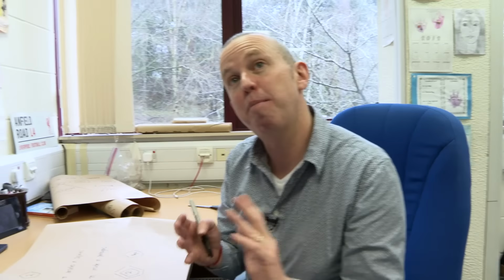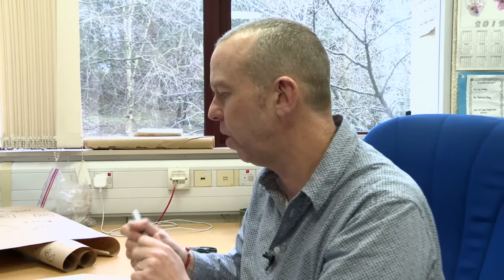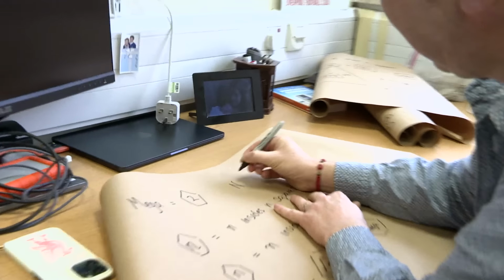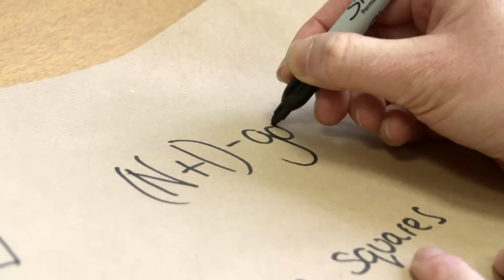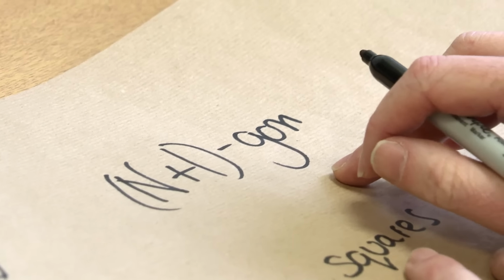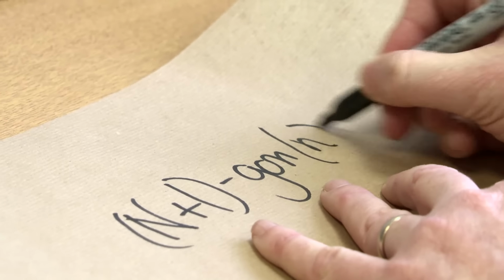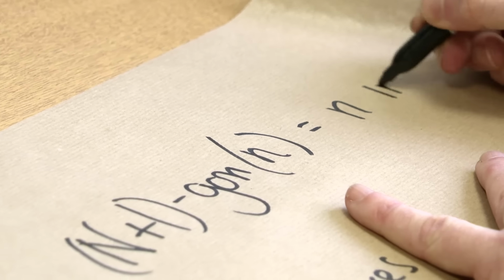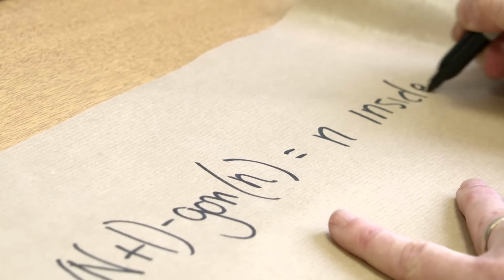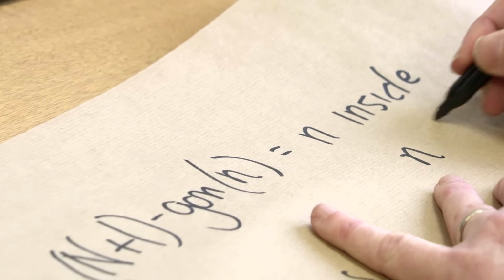To find the Mosa, we have to iterate this process up. So what we're going to say is that we're going to define an n plus 1 gon, that's an n plus 1-sided shape of n, to be an n inside n n-gons.